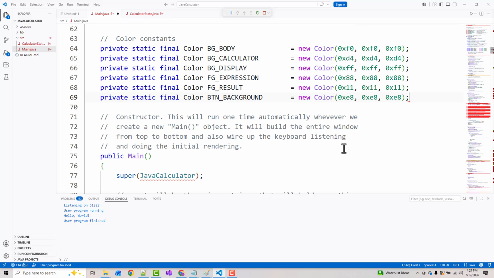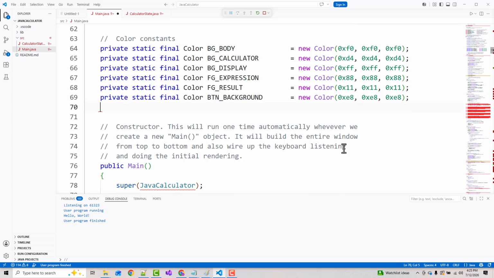Getting an error right there. Well, hoping it goes away. How's that?